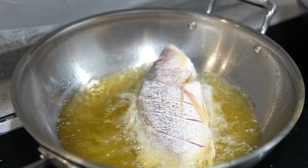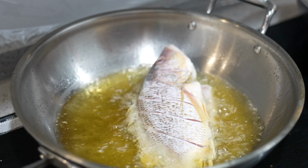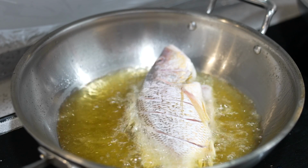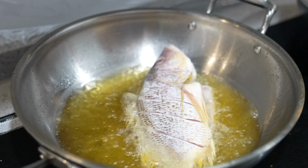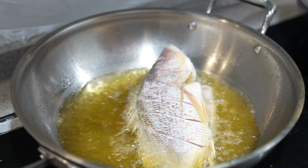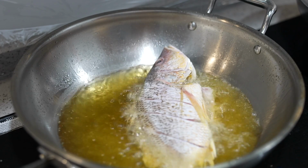Yeah. So after you put in the fish, next thing, do not flip the fish so fast. Let it stay and keep on frying on a higher heat for at least 1 to 2 minutes before we flip it over.